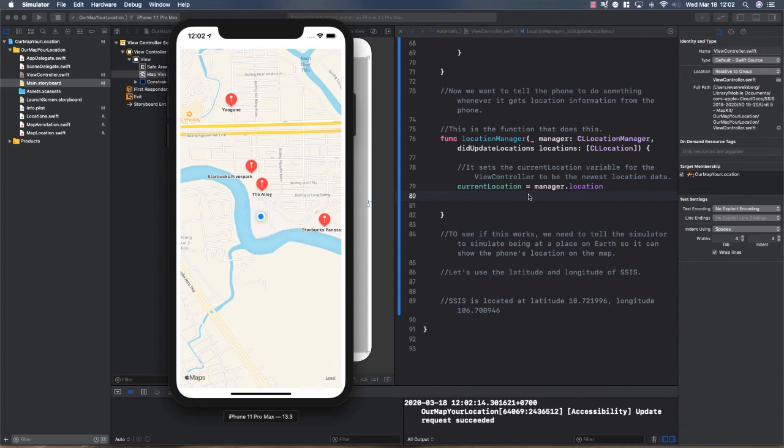Now that we've gained some experience putting together an app that uses the user's location together with annotations of places that might be important to you, I want to show you some enhancements that we can add to make this an even more powerful app. You can see that the simulator is now reporting my location to be at the school. Let's play around with this a little bit.